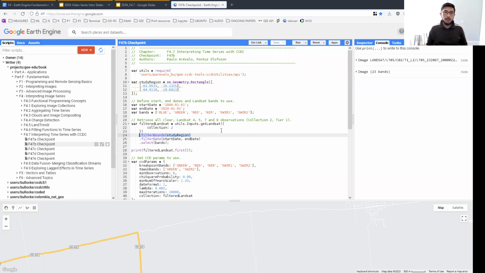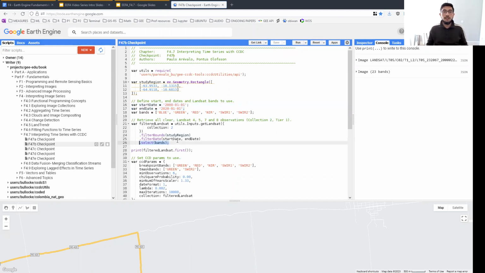Then we are filtering that collection of Landsat images to be only for the area where we have our study region defined. We are also filtering it so that it's only between the start and the end date that we defined previously in lines 16 and 17.